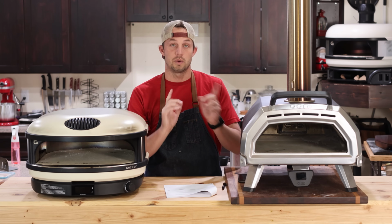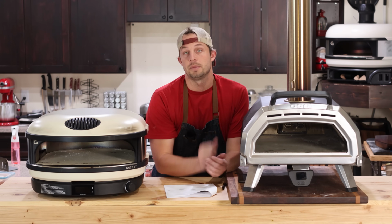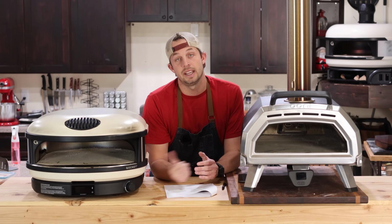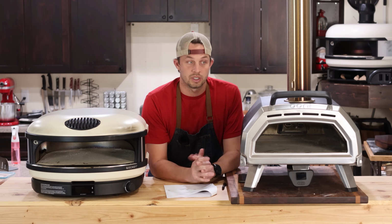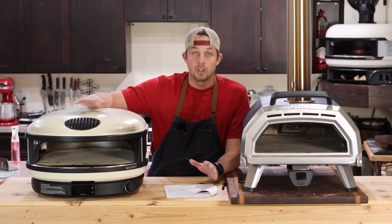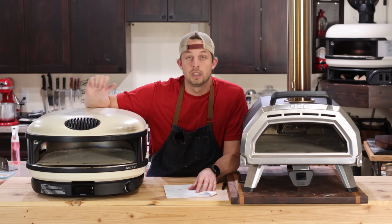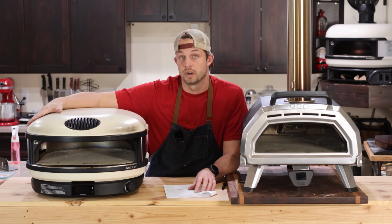But if those are two things, one or the other, you really need, then you gotta go with the Karu 16, which I don't think is a bad choice. It cooks great pizza and it works. But if you're one that's gonna be cooking only with propane, I gotta say, I prefer the Arc XL. From the testing I've done, which was pretty extensive testing, I can with full honesty and confidence say that the Arc XL, I feel like, is gonna be your better choice. It retains the heat better, it cooks hotter, it transports easier, and I had 0 burner issues.